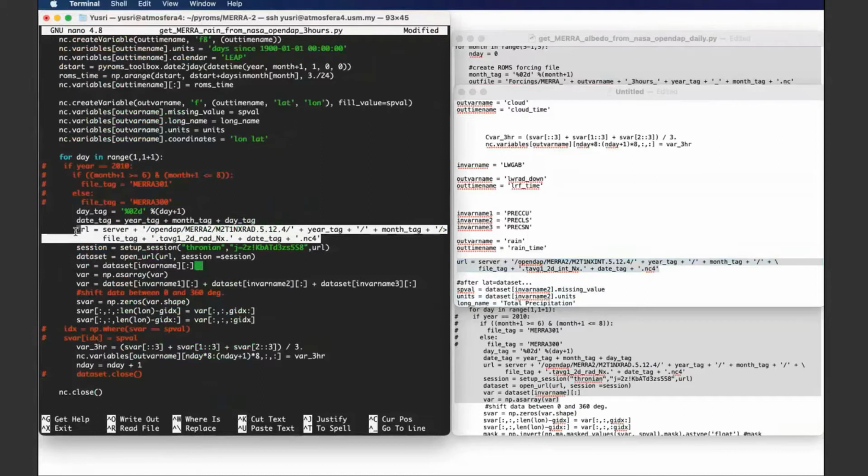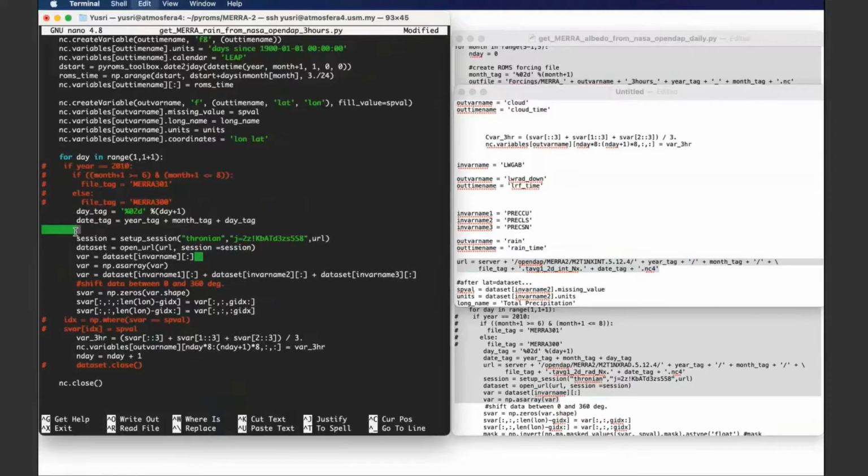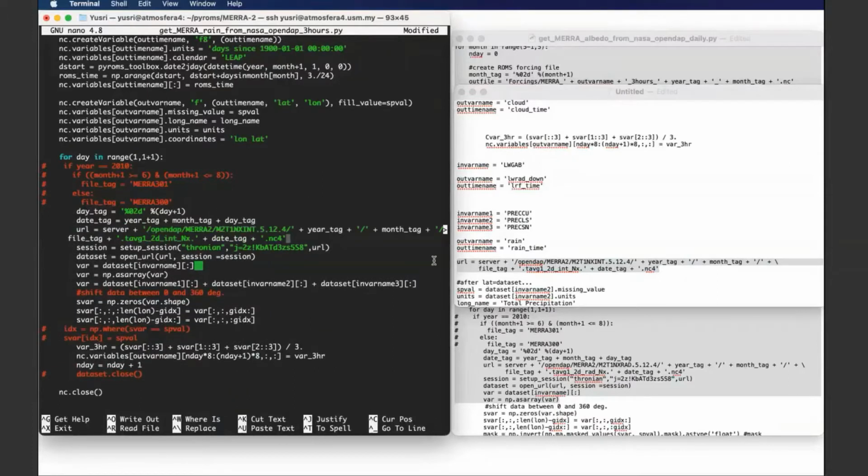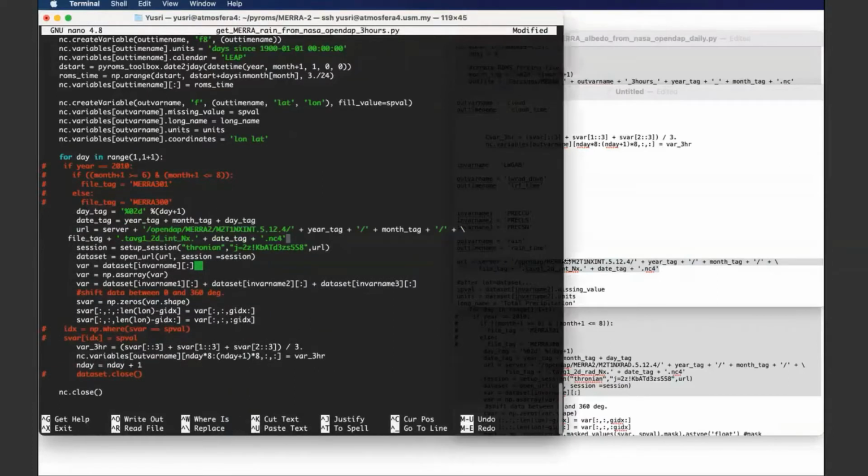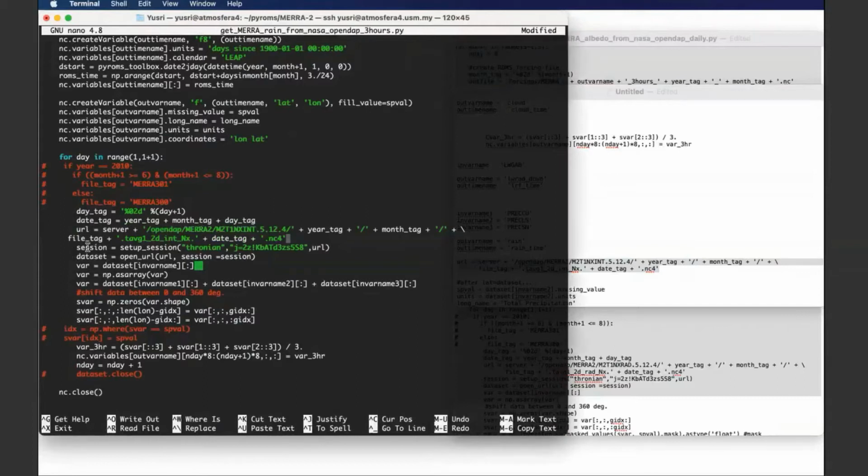Yeah. The spacing, is it all correct? Let's see. I'll check. Yeah, correct.